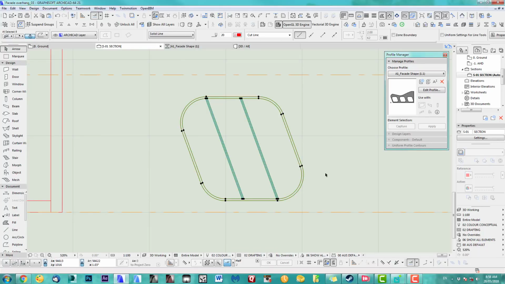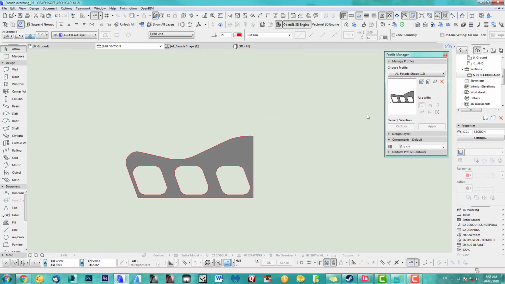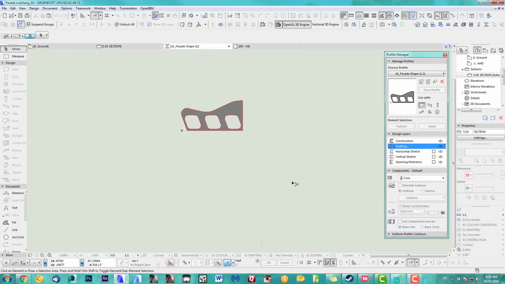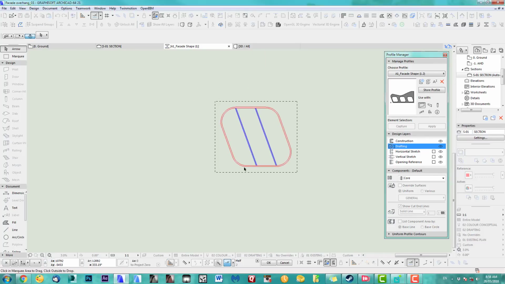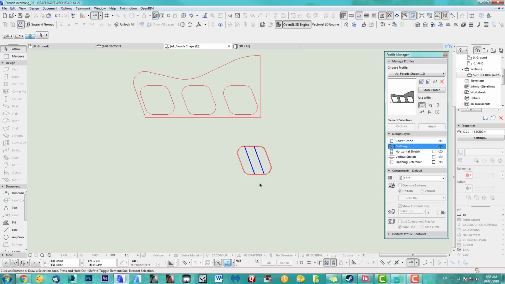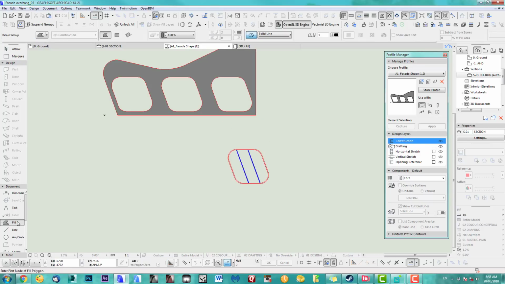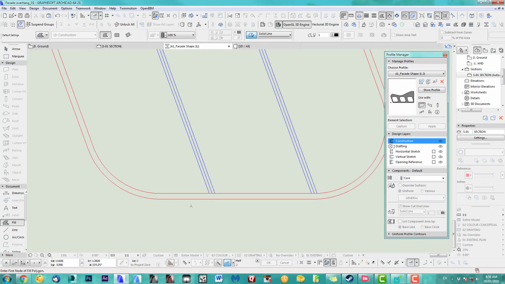So next bit is copy this facade shape 101 with the holes. Let's just duplicate that one and we call it 1.2. Right, edit profile, paste this in here. Just leave it here for now, no problem, because I just use the fill.